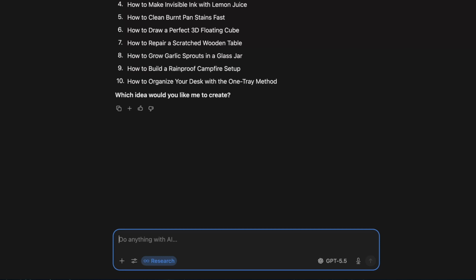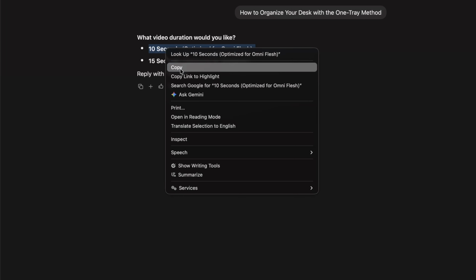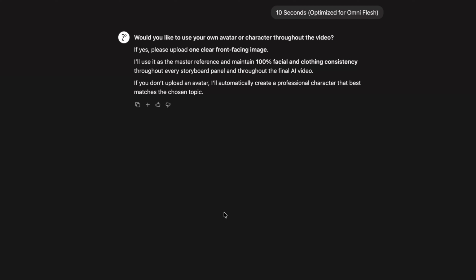Once you've found an idea you like, copy it and paste it back into ChatGPT. After you submit the idea, ChatGPT will ask you to choose your preferred video duration: 10 seconds using the OmniFlash model, or 15 seconds using the Seance 2.0 fast model. I'll select the 10-second option. Next, ChatGPT will ask whether you want to use your own avatar image.